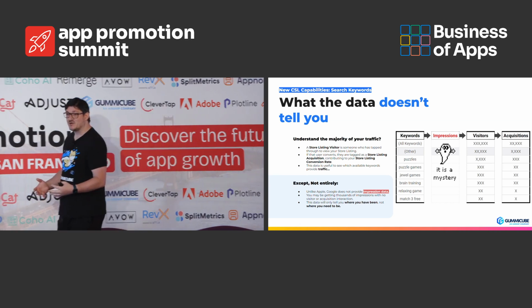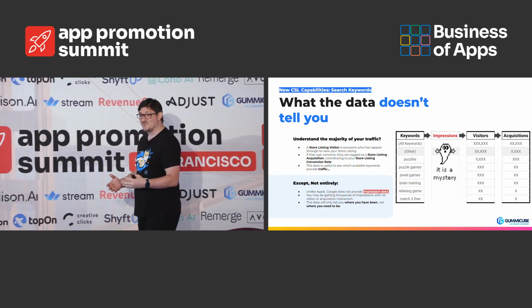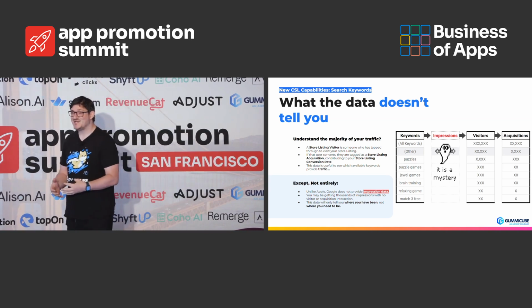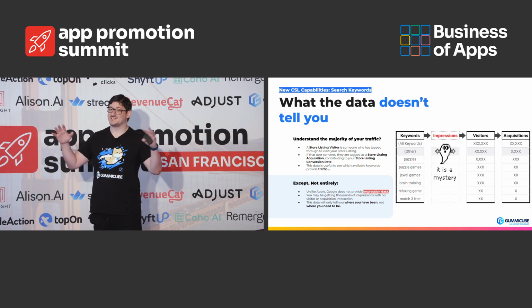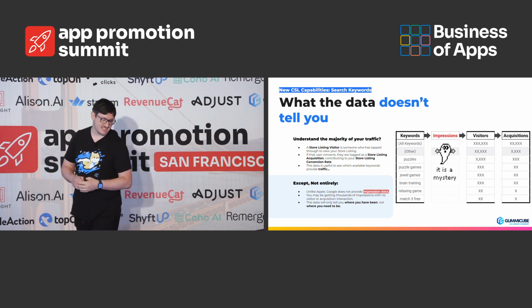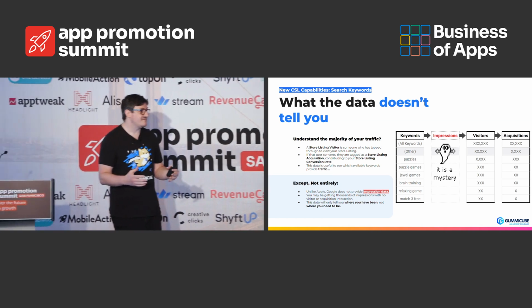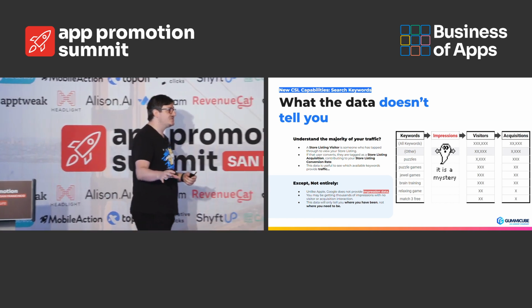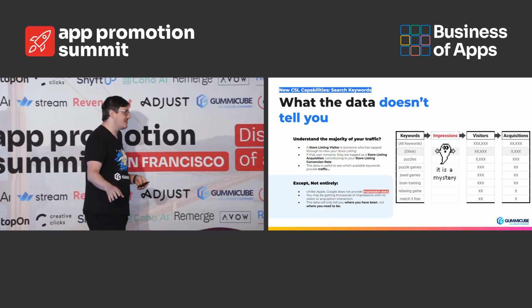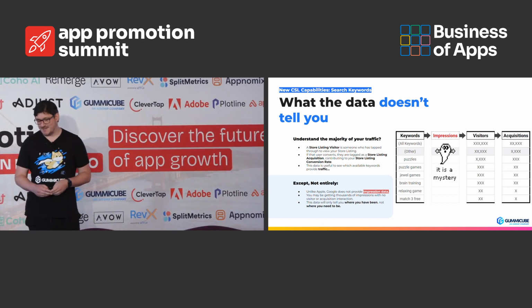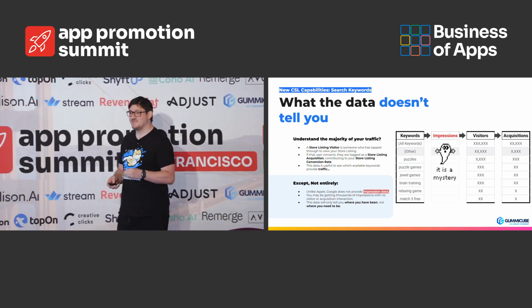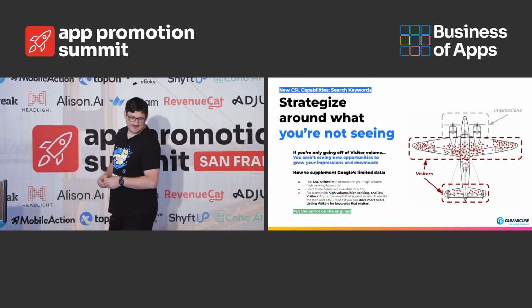Go to a web marketer who's done SEO or done paid marketing on the web for 10 or 20 years. They'll tell you SEM and SEO, different things. There's some similarities, but not necessarily the same metrics. So just be aware of that, right? And be aware that Google and Apple do not provide that information to any third party. So anyone who says they have it, it's not coming from the source. So just keep those things in mind as you look at this data.